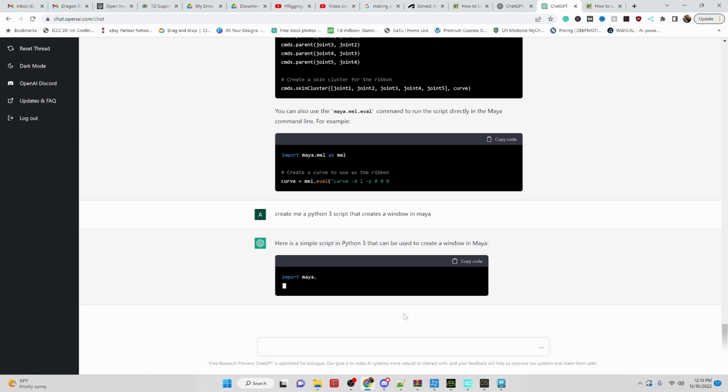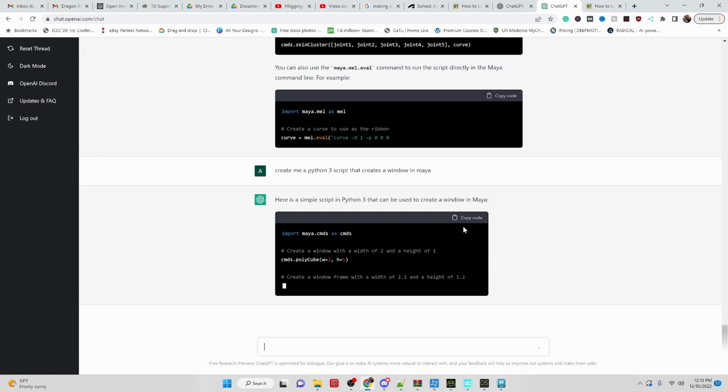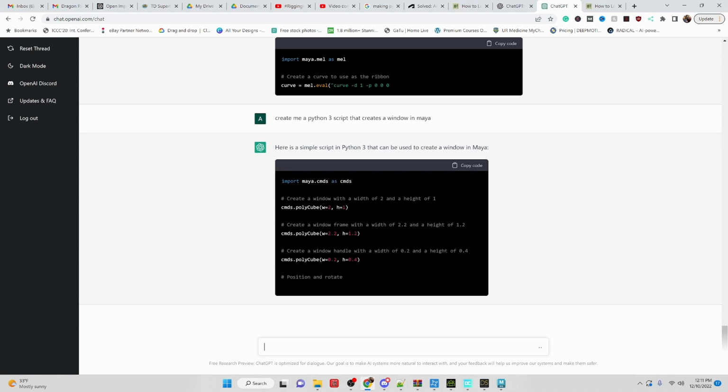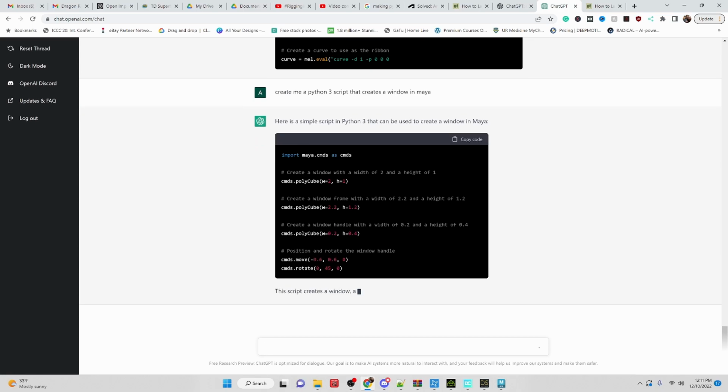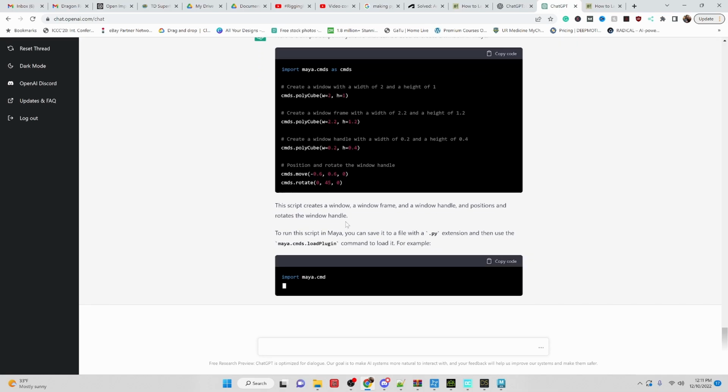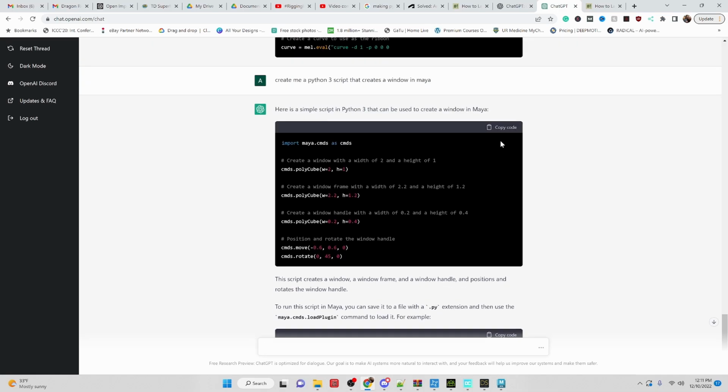Let's see. Yep, it's actually creating the geometry for the window. So that is cool. Again, not what we need. So we need to be clear with what we are asking, but let's see what it created for us.